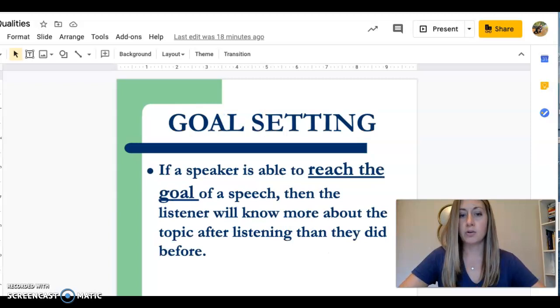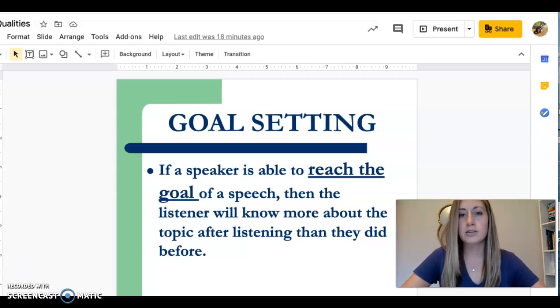Okay, so you need to have a goal. Set a goal. If you don't have a goal for every single speech, then you're probably going to miss the point of your speech when you're giving it. If you really want us to learn something by the time that you're done with your presentation, then make sure you know what you want us to learn, and then you can make sure you hit that goal throughout your speech. Always ask yourself, what's the goal of the speech?